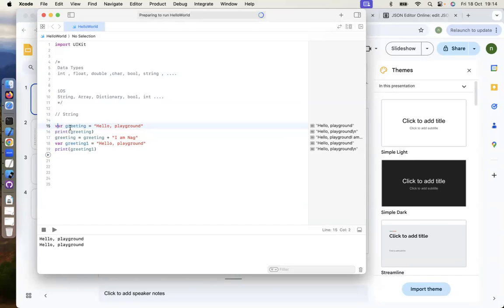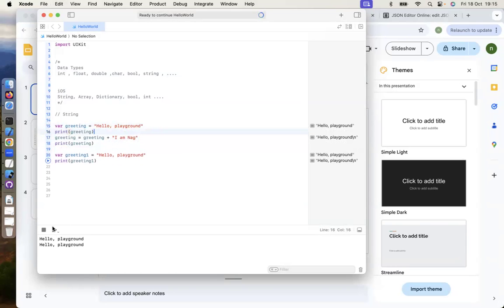Now what happened here? We are appending some data to the string: I am Nag. Sorry, that is what I mean. I'm trying to print this statement before and after. Okay. Now you can see here the space is not given, so that's why I'm giving one more space again.